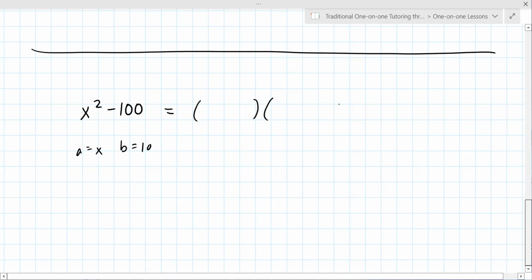What goes in parentheses? x minus 100 and the other one, x plus 100. Okay. So here's what you just told me. Oh, right, 10. Yeah. You can't do that. I mean, you did all the work and then you put the wrong answer down. It's like marking it wrong, even though you got the right answer here.